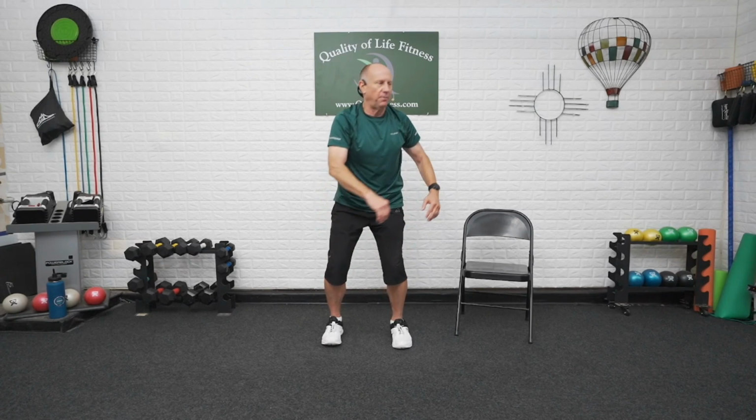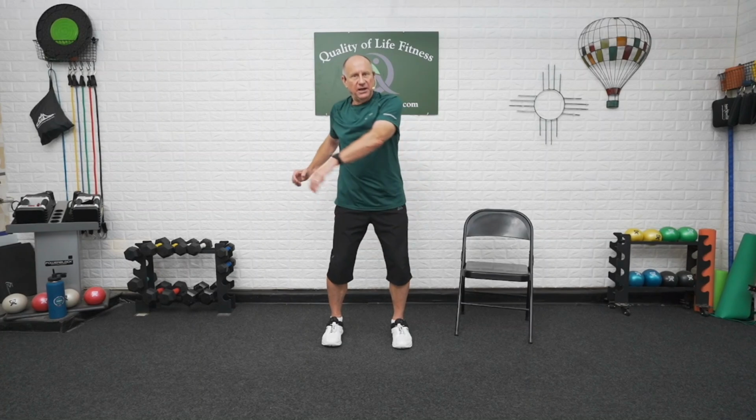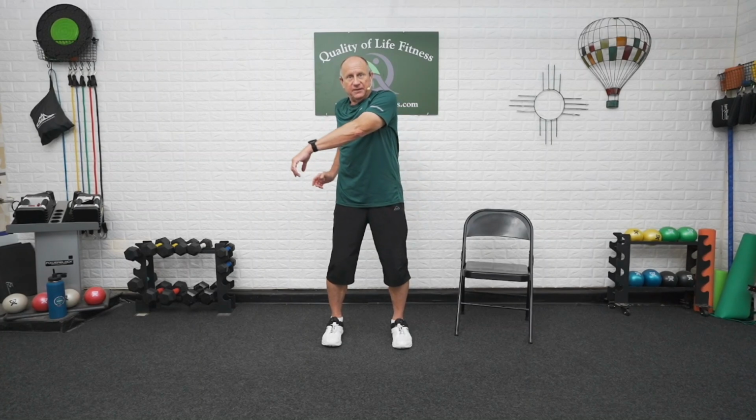Stay in that squat. We're going to do a rotation. As you come up, roll the shoulders. Just the shoulders. Make sure you're keeping that back in neutral position. Down, up. Hips stay forward. Everything's pointed right out in front of you except the shoulders.